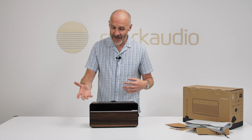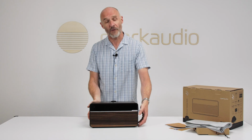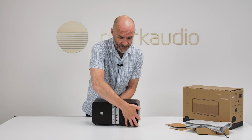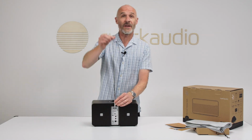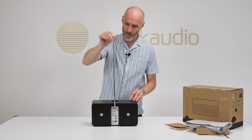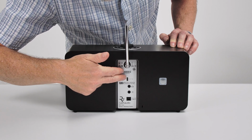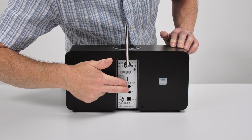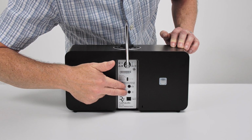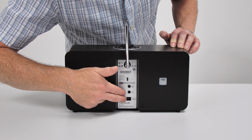So, as is only reasonable, you have any number of options when it comes to getting music out of your R2 MK4. There are some physical connections around the back of the cabinet here. First of all, there's a telescoping aerial. This is a radio after all. And behind there, a USB-C input for use with flash drives, a 3.5mm analog output for use with headphones, a 3.5mm analog input, and a connection to mains power.